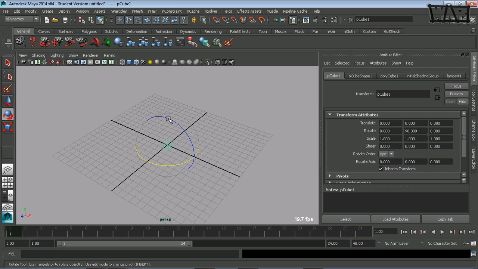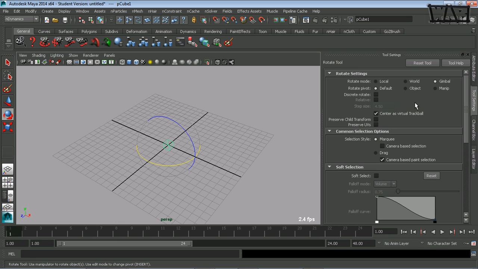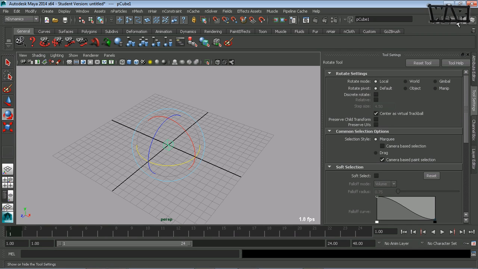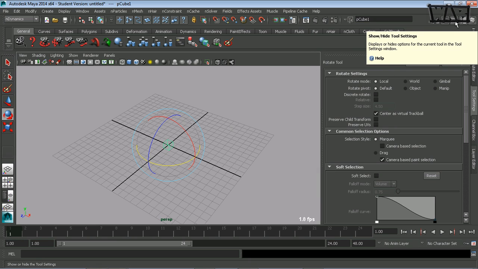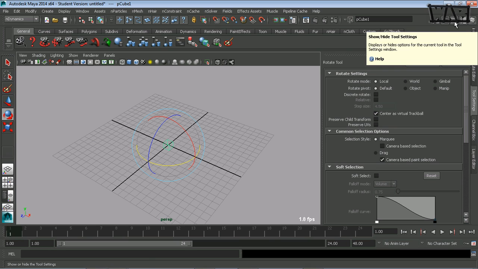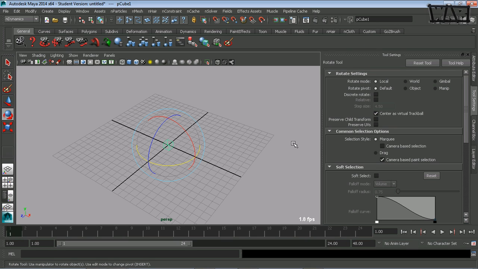Okay? Because if I switch my tool settings back to local, let's see, my tool settings. How do you get the tool settings back? You can double click on your tool in your toolbox, like your rotate or whatever, and it'll pull it up. But you can also get to it at the top. I should reiterate that. At the top here with a little tiny wrench, you can click on that, and that will bring up your tool settings also.